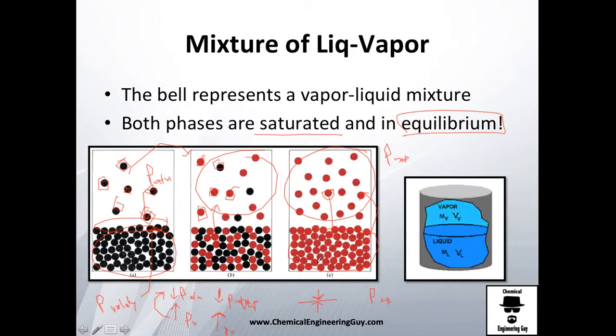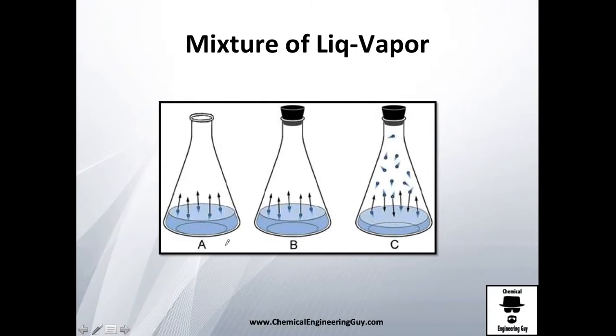And that's pretty common, and it doesn't have to be 50-50. You could have actually 5% of liquid and 95% in vapor. They are still in equilibrium, and you will see, of course, a little liquid and a lot of gas here. So what I wanted to tell you guys is that essentially almost every liquid has this phenomenon. Let's say this is water. If you leave water alone for a lot of time, it will all evaporate. This is due to the evaporation or volatility of water. It will start going out to the atmosphere, and since the atmosphere is huge, you're not going to feel that pressure exerted.